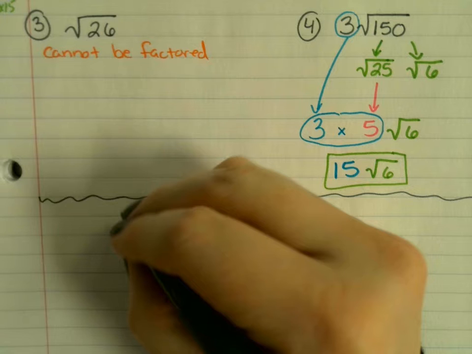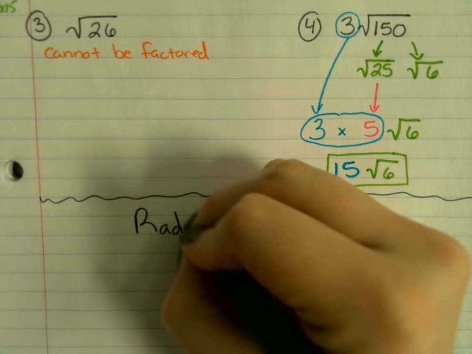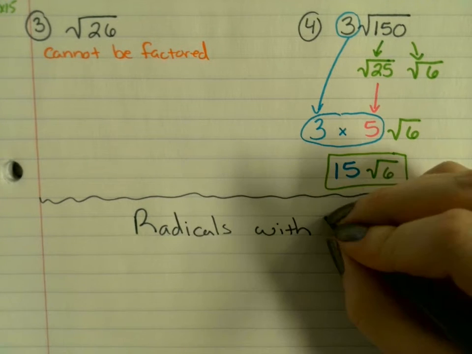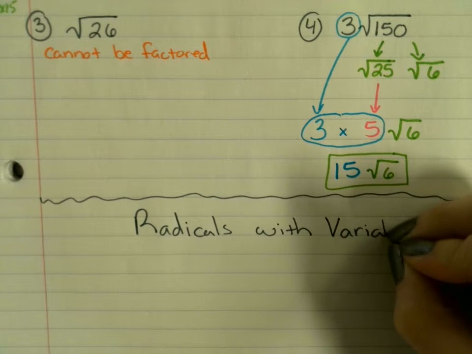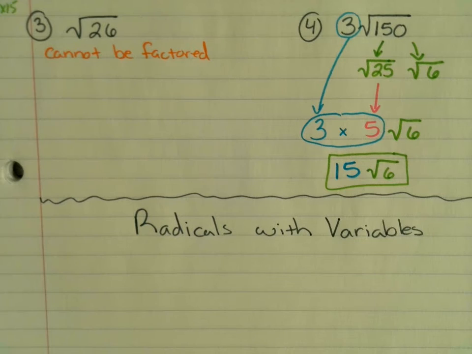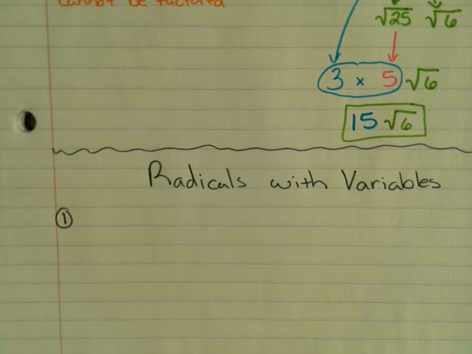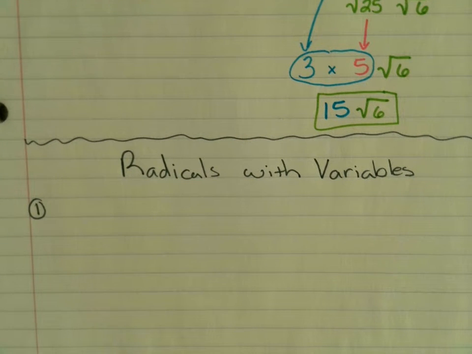So we're talking about radicals with variables, also known as algebraic radicals. This is why I was saying it's best for you to learn how to do this stuff without a calculator, because you can't use a calculator when it comes to the variables. If you were to try to type a variable into your calculator, it's going to give you 0 as your answer, okay? So it's not going to work. You need to know how to do it without a calculator.